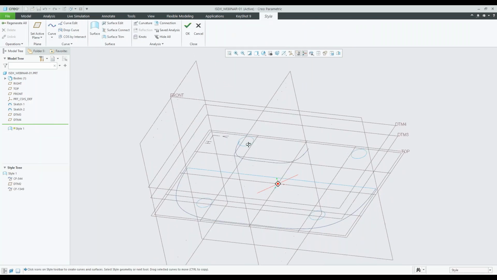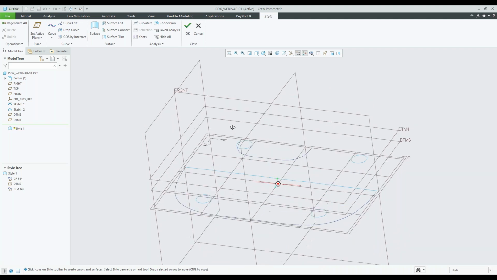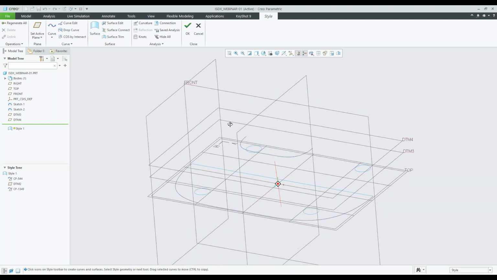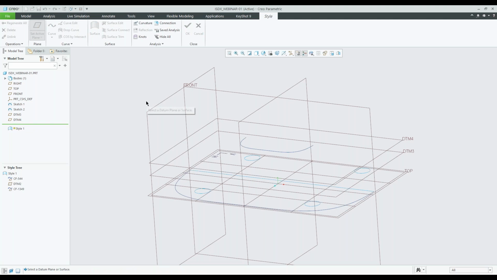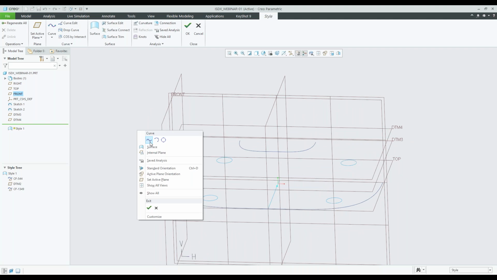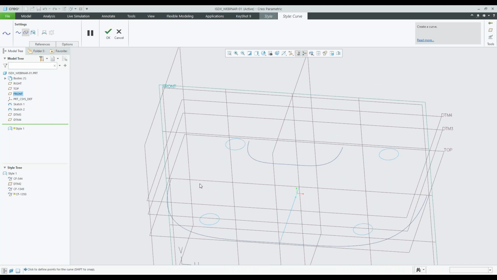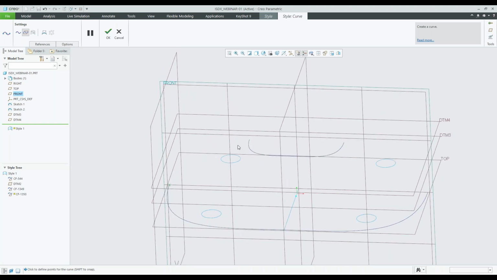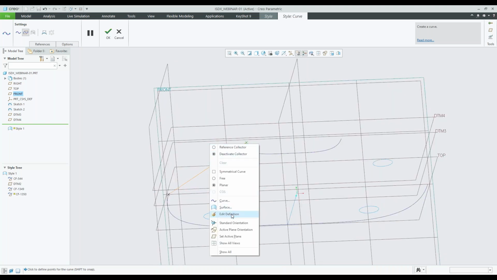Okay, so now that I created that offset curve, I'm going to go in here and create a new curve. But before I do that, I'm going to specify which plane I want to create that curve on. So I'll right click here, set the active plane, or I could have gone up here in the dashboard and selected that plane. I'll now select that front plane. Okay. And then from here, we'll right click, new curve, curve on plane is selected. Now I'll hold shift down. If I hold shift and click the left mouse button and hold, I can snap to these different curves. I can snap to that endpoint. I can snap to this endpoint up here. And once I do that, I can right click and go to edit curve, edit definition, right?